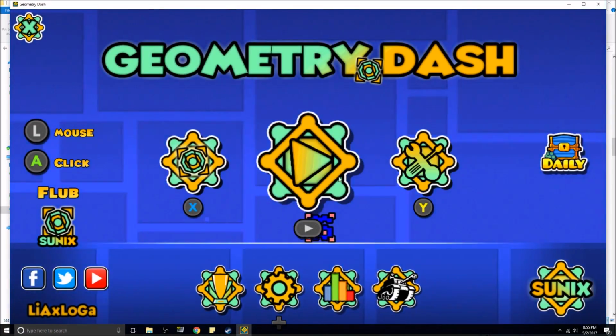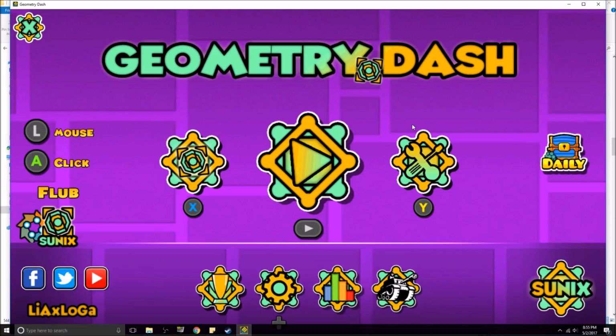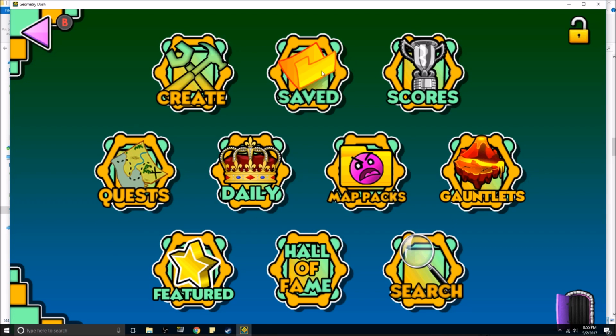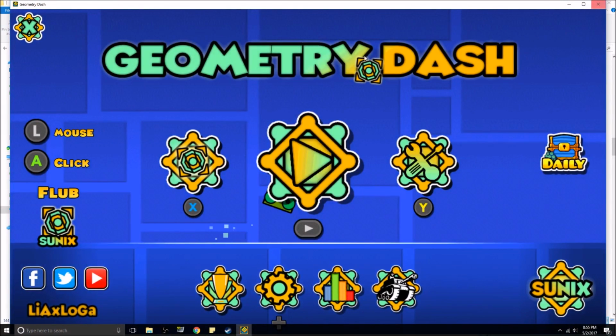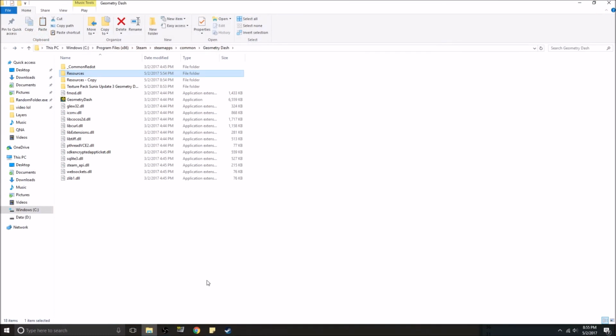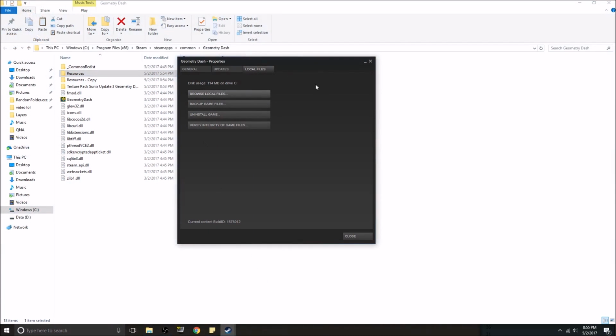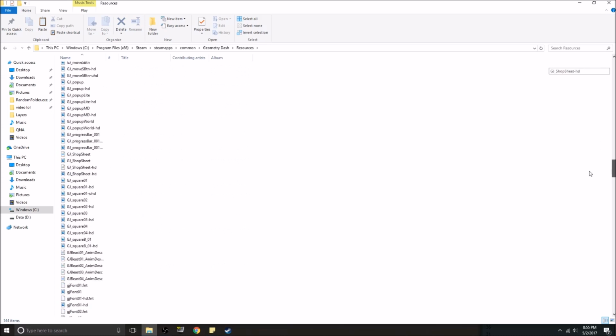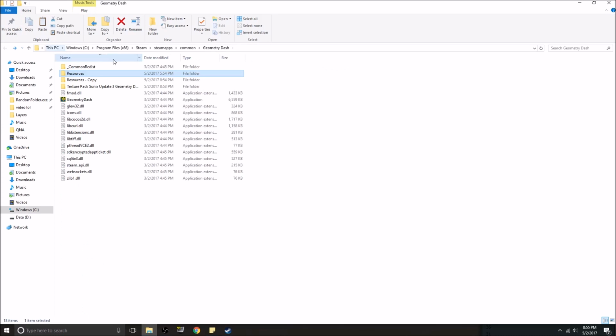I really like these. Normally you'd probably be cool with just keeping these, but if you're like me and you would rather go back to the original or a custom one that you already have, you'll want to exit out and go back into here. If you're just bringing it back to default, the easiest thing to do is go back to here and click Verify Integrity of Game Files. Basically, everything that's in resources will get scanned, and everything that's different from the default will get removed. So it'll go back to the original, which is good.